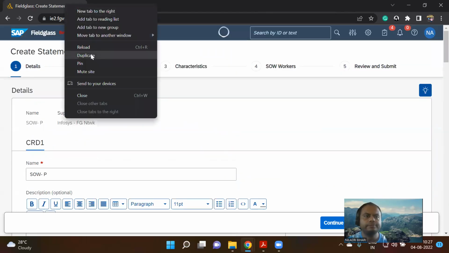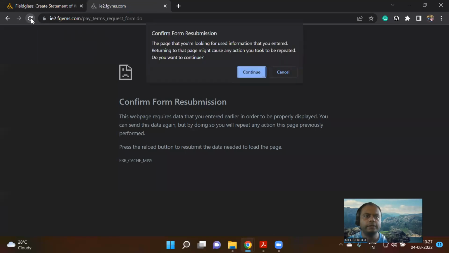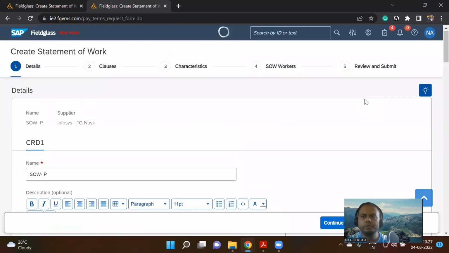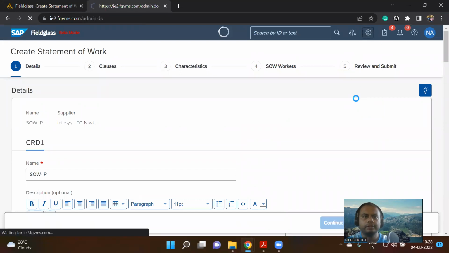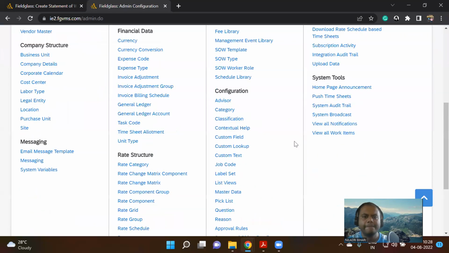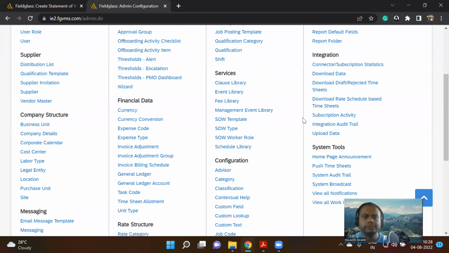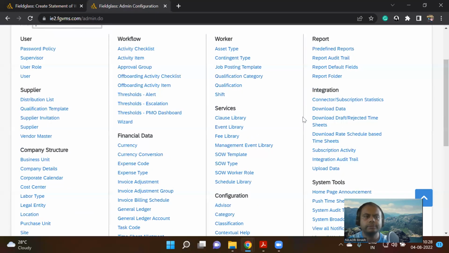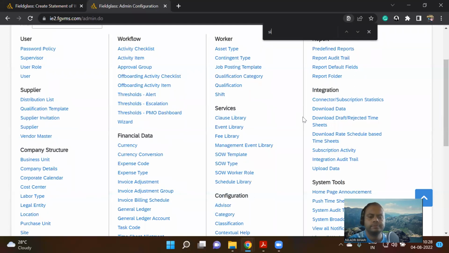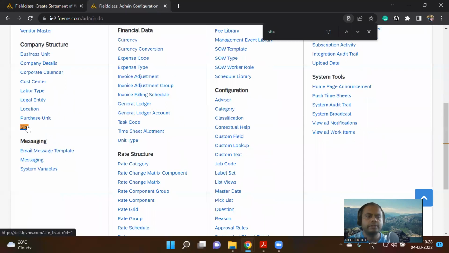Let's try to pick it. Let's move on to the admin part. Go to the site. Okay, this is the site.